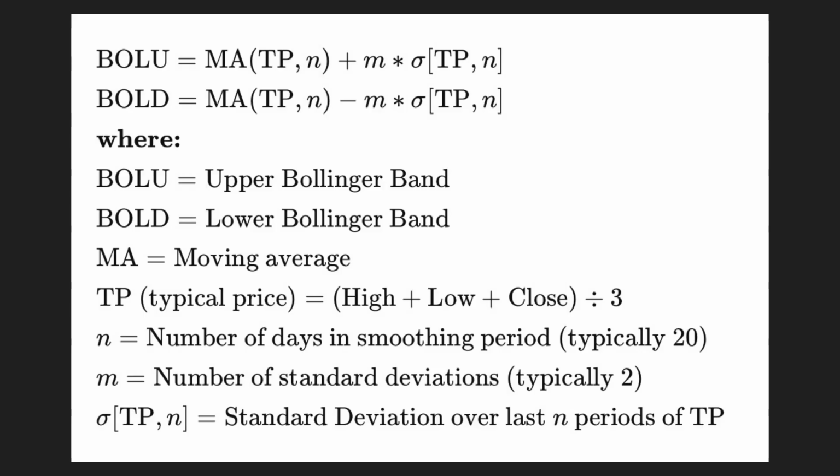Now here's the calculation of the Bollinger Bands and how the various inputs are used and how these lines are calculated and then placed upon your chart. It's not too important to know how it's calculated, but for those of you who are interested in how these indicators are created and where they're basing their information off of, this is the calculation for how the upper Bollinger Bands and the lower Bollinger Bands are created.